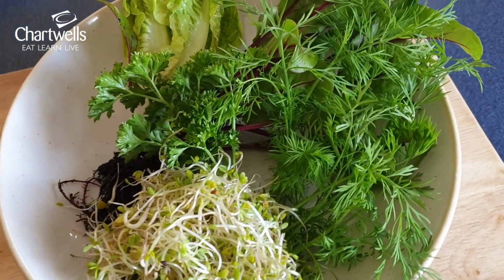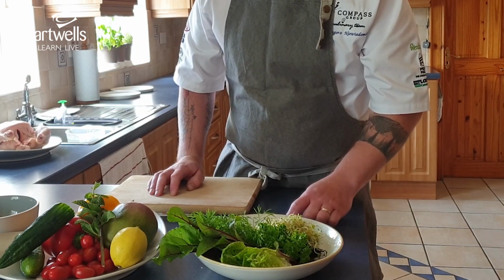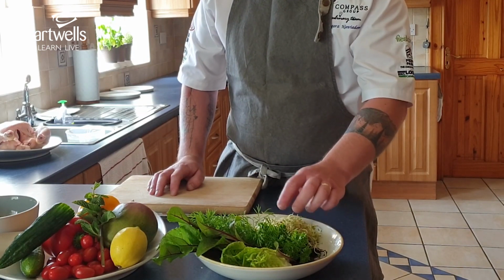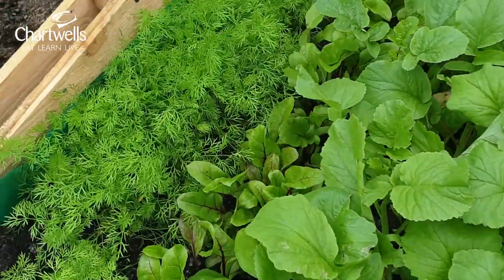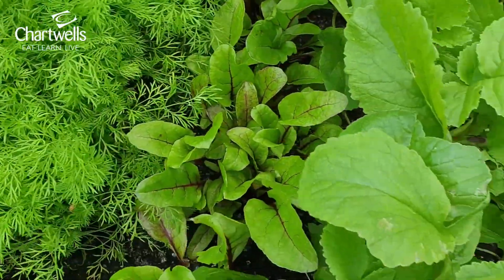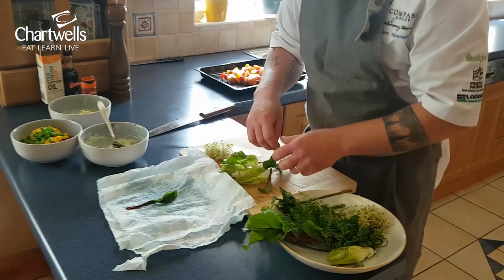What are you using in it? In this plate over here we have baby gem, red beetroot leaves, parsley, dill, pea sprouts, and Chef Greg grows all of these in his own garden. Isn't that amazing? Homegrown tastes best. Wash all the leaves and get them ready to go.